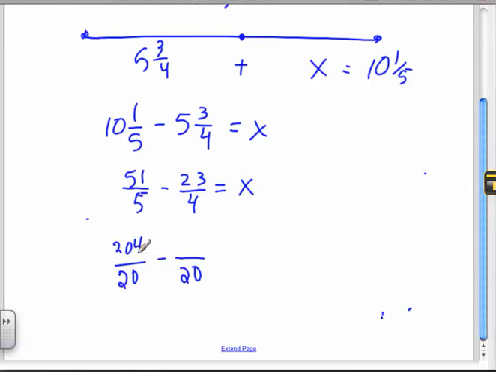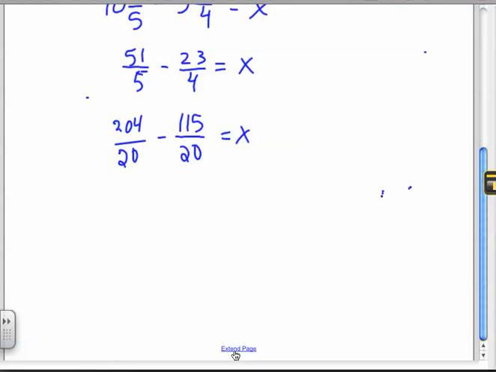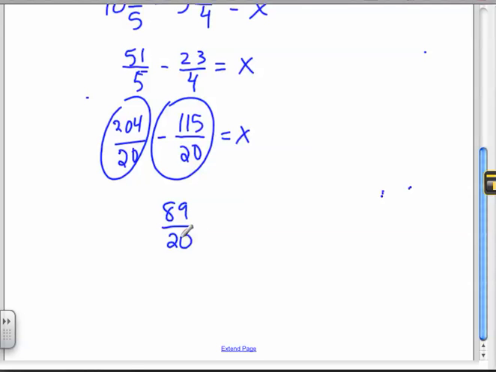Even the people all around the world are waiting to hear your answer, Will C. 115, is that right? Everybody happy with that? That's what x equals? Okay. So when I put these two terms together, what do I get, Dane? 89 over 20. Okay. Now, let me ask you something. If this was just math, would that answer be okay? Yeah, it's reduced. 89 and 20 don't have any common factors, so we can't reduce it anymore.